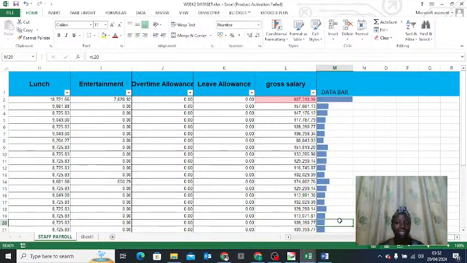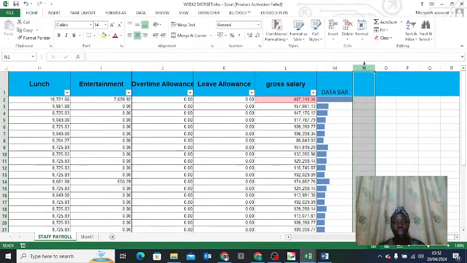Can you see? This is beautiful, right? This is another good way of representing your data, if you might want to show your management some things. You know, not everybody works with numbers. Not everybody likes seeing numbers, but they understand this bar better. Oh, this person is having a higher salary than this. Oh, this person is having a lower salary than this. So with that, you can represent your data with data bar.